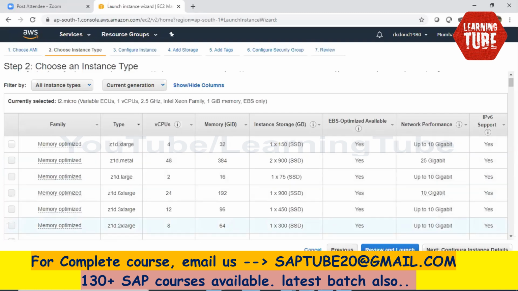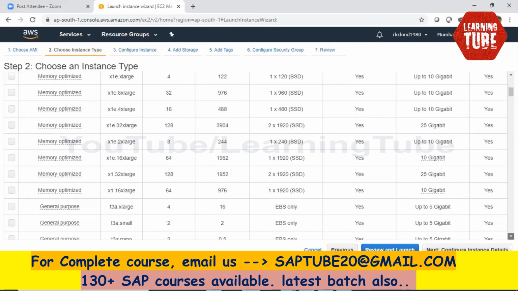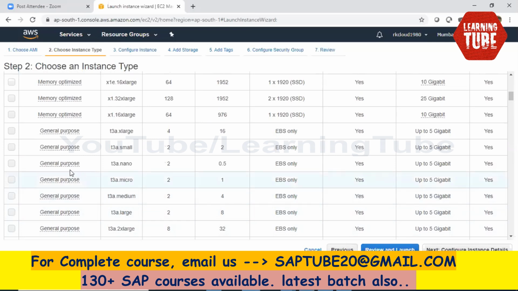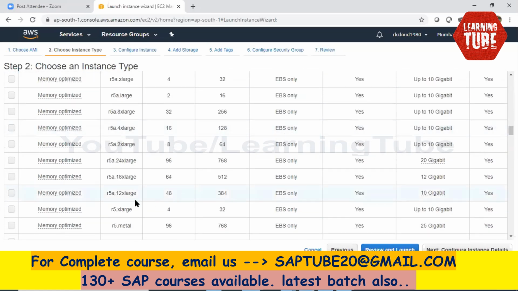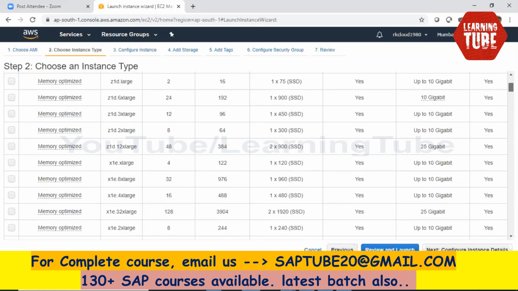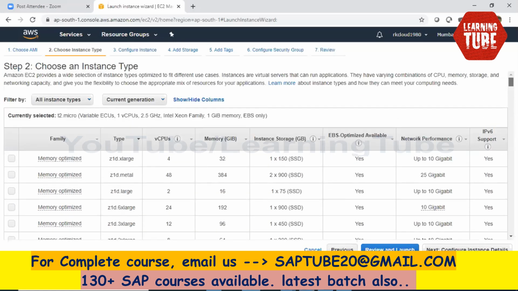You can see here, memory optimized. Memory, general purpose, anyone can use it. But if you come to memory optimized, see here, R5. These are the servers we are using. R5 large, extra large, and so on. Here we can see these are the existing certified hardware partners for SAP.